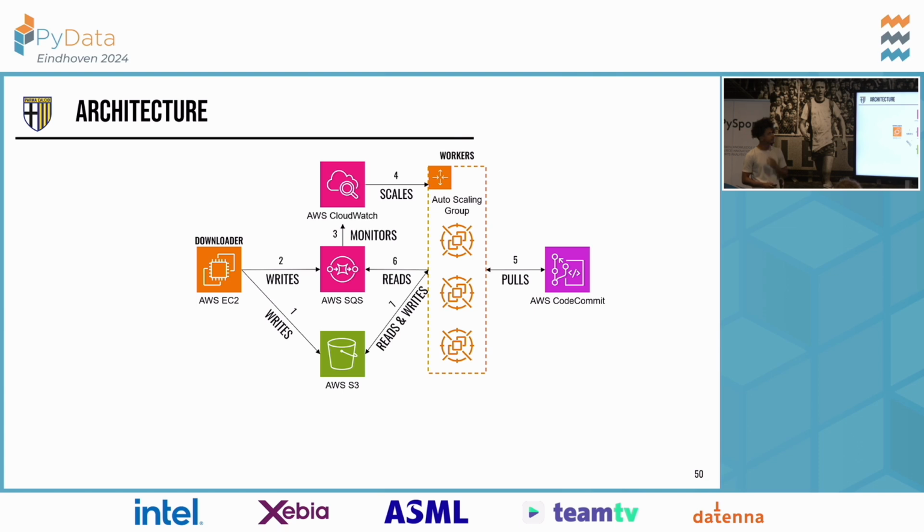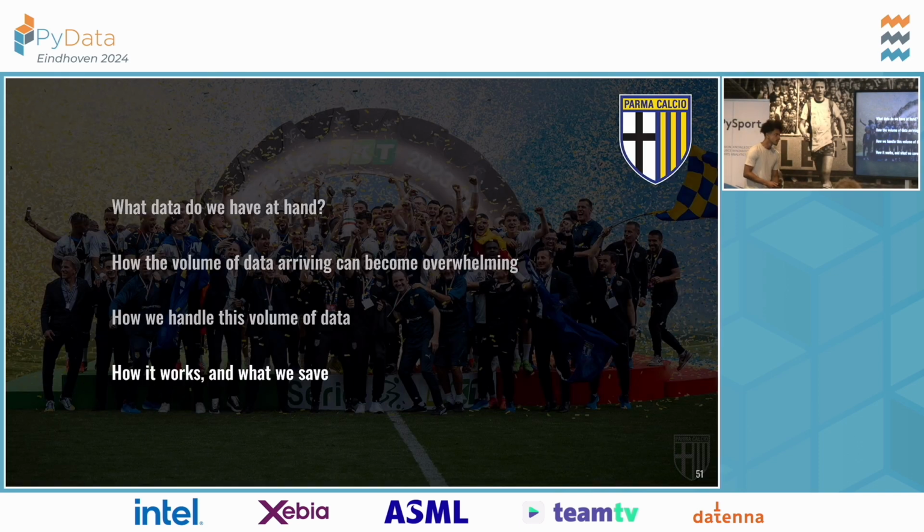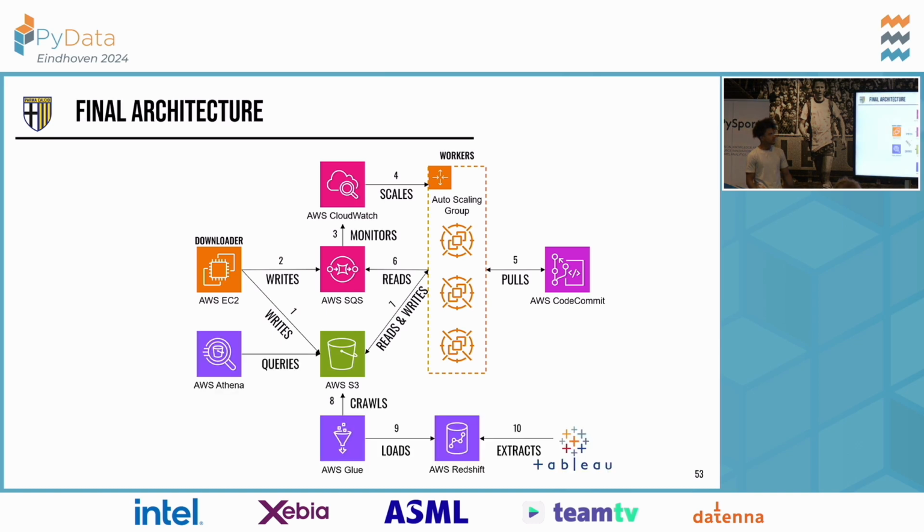So yeah, we arrive at the final architecture with AWS CodeCommit to store our code, and the machine just reads and writes the data lake. So now I'm going to show you how it works in real life, and I'm going to show you some nice dashboards that we use at the club. We actually have ETL services, so extract, transform, and load services, that are going to fetch the non-tabular data that we created in the data lake, and put it into Redshift in the data warehouse, which is similar to a database. And we have Tableau directly extracting from our data warehouse to produce the dashboards for the scouts, for the staff, etc.